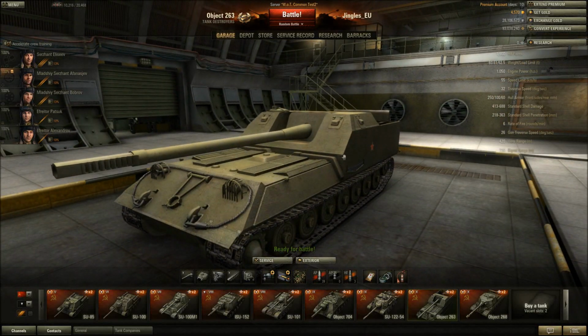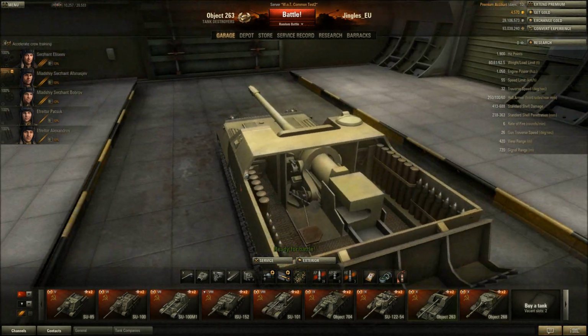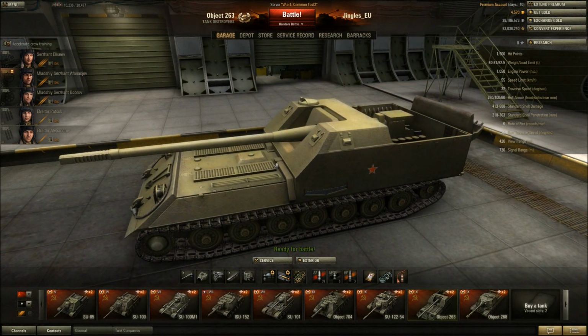E-100s are going to be a problem for this thing if the driver has a stock of HE ready to shoot at you. So E-100 drivers, make sure you have a stock of high explosives. This thing hates being shot at by HE. And of course, the E-100's 150 mm gun has a 3.5 meter splash damage radius, so you don't even need to hit the thing.